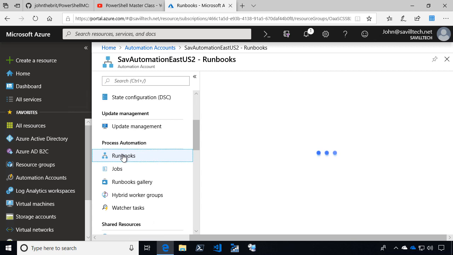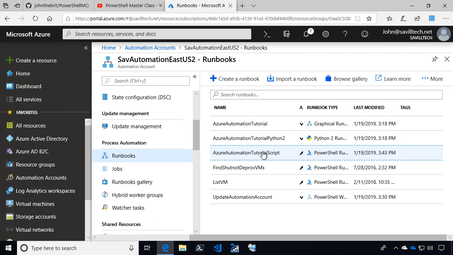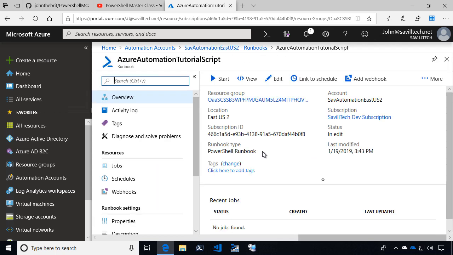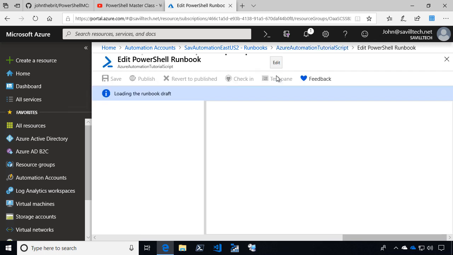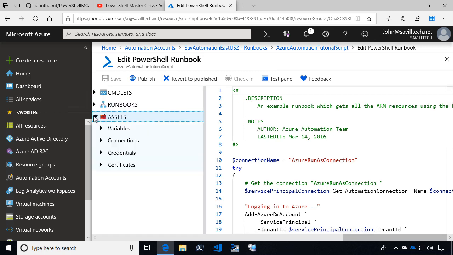And when you do that, not only does it create the account, it creates these little samples, and I'm actually going to use these. Interestingly enough, the script it created didn't actually work right off the bat. I actually had to modify it. So we can do edit. And what you'll see here is it shows me all of the assets I have available.